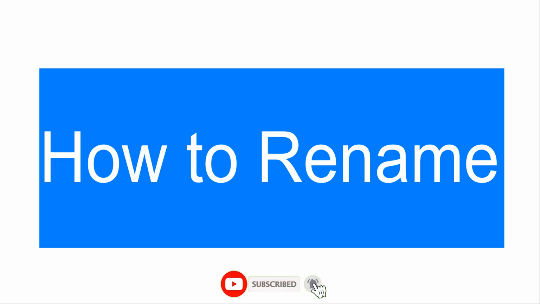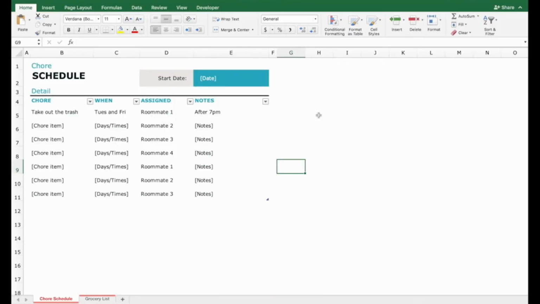How to rename an Excel worksheet. So by now, we all have a pretty good idea of what a worksheet is. It's a place where we have all of our work, and it's either referred to as a worksheet or a spreadsheet, and the spreadsheet is contained right here with all of our data. Now, it's very important to be able to highlight and to classify these worksheets with effective and concise names.